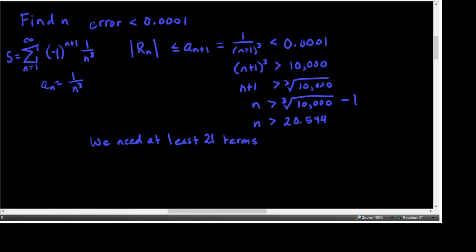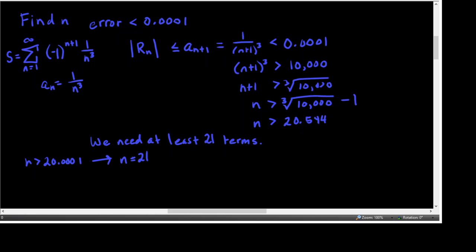This is not rounding. If I had said n has to be greater than 20.0001, that would still be 21 terms, because n has to be bigger than that decimal number. And if it were rounding, that would round to 20, but that's not the correct answer. So you want to go to the very next integer bigger than the calculated value that you're comparing n to. So be careful about thinking you're rounding here, because it's a false path and you don't want to take that path.